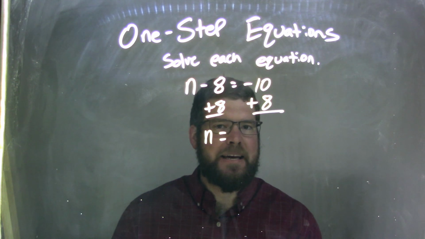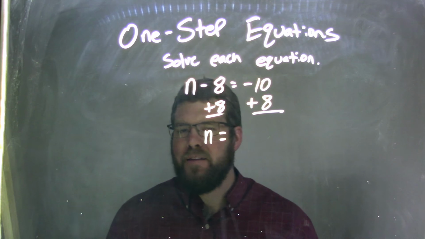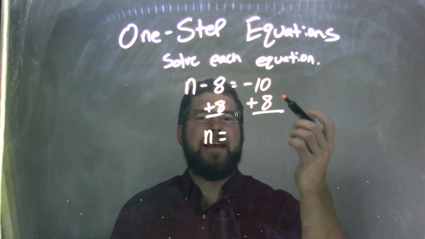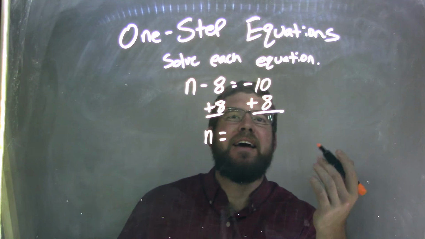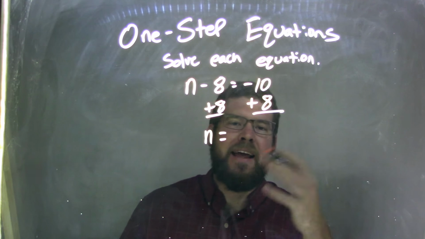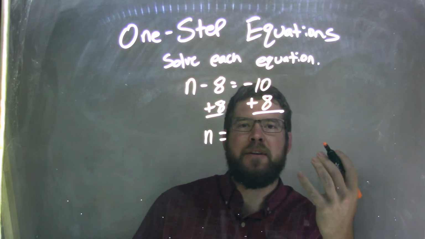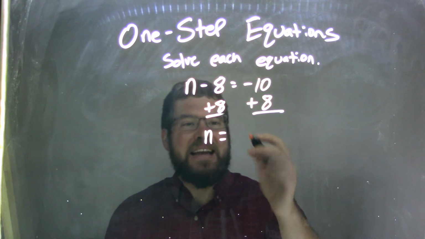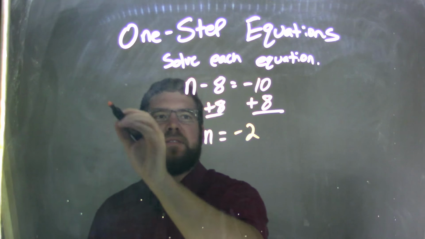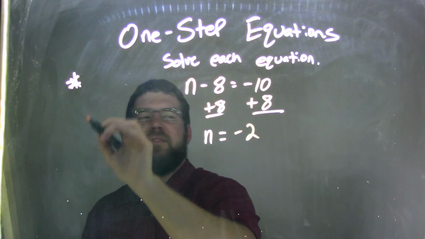That one's a little tricky, okay? I have a few different ways of doing this, okay? But I know that negative 10 is larger in the negative than 8 is the positive. So my final answer is going to be negative. Well, they're 2 apart, it's going to be a negative 2. But let's go see what it looks like here. Another way of seeing it.